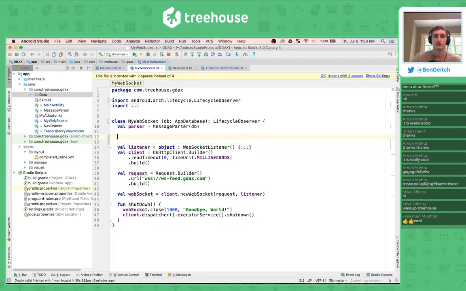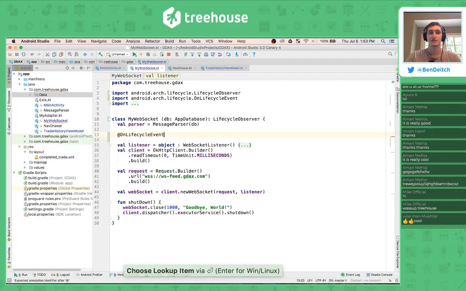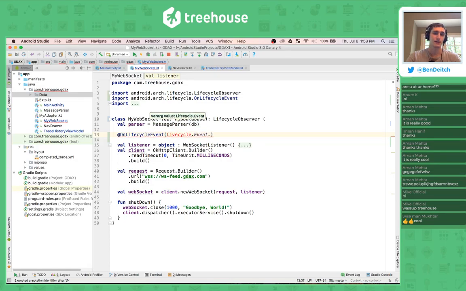I'm not entirely happy, or I haven't played around with this enough to know where I like everything to be in these classes. But let's go with at lifecycle on lifecycle event, and then in here, Lifecycle, which is all one word, I guess. Lifecycle dot event dot. Oh, lifecycle, do you need to be imported? Oh, that's right. You got to spell it right.